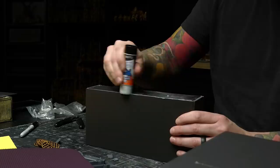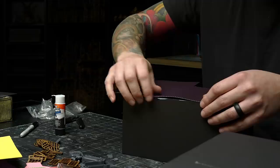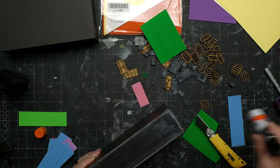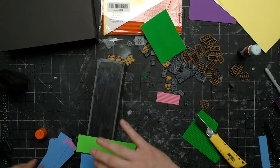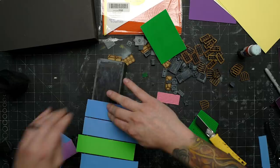The idea with these buildings is that they were once shipping containers, so I first decorated them with corrugated paper to match my existing containers. This does not need to be precise — in fact you can use up scrap pieces, even change directions of the corrugation, and mix materials. If it looks a little more ramshackle, it's just going to look more believable as something that's been converted into living space over time. I don't mess around with hot glue or white glue for this. Hot glue isn't great for large flat areas and PVA is just too slow drying. A humble glue stick really does the job well — specifically the strongest ones you can find. I personally buy the Elmer's Extreme ones and I've never had any issues with the glue failing.